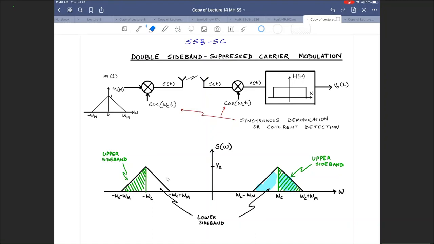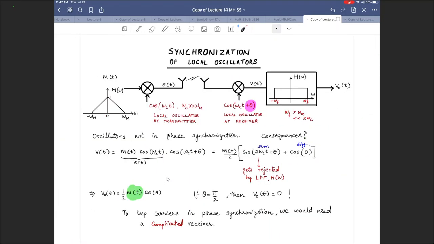You might have to do that if you use envelope detection, asynchronous detection. If you use envelope detection, then you might have to send the carrier, because otherwise there is no way for you to recover the message. But if you use synchronous demodulation, synchronous demodulation essentially means that I have a local oscillator to demodulate at my receiver, which is what we have been observing here. All of this is synchronous detection, because I have a local oscillator being used to down convert the message to baseband.